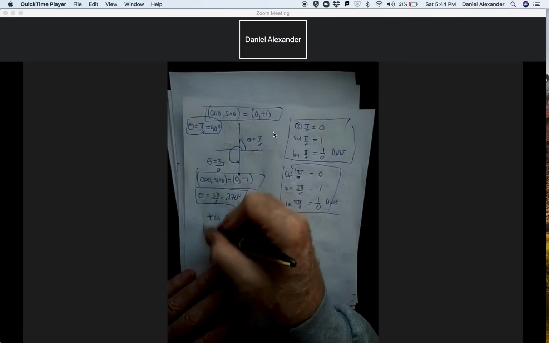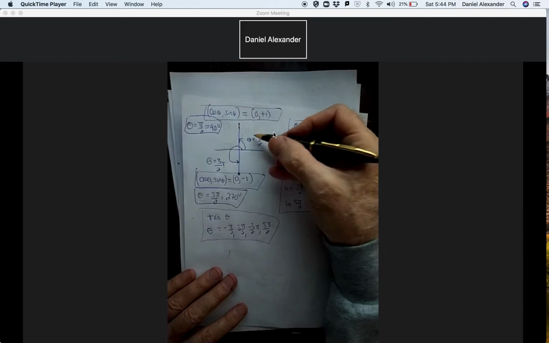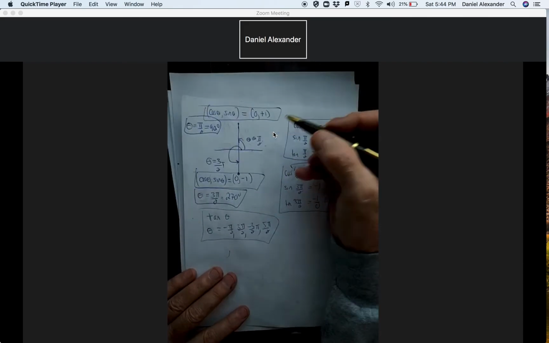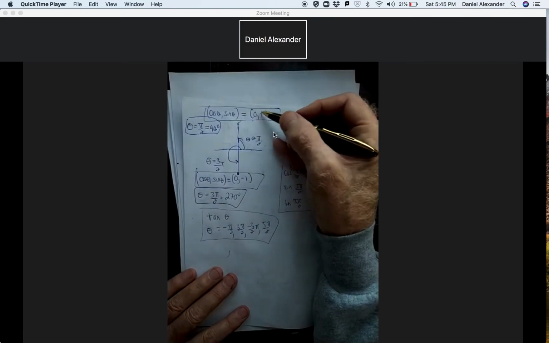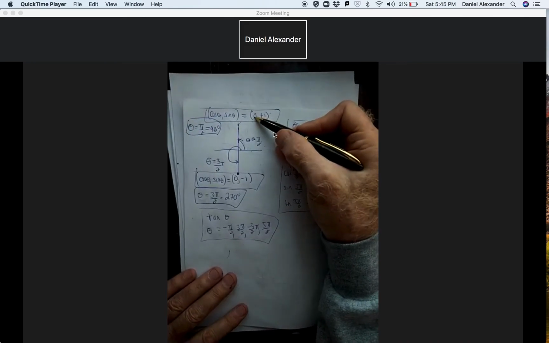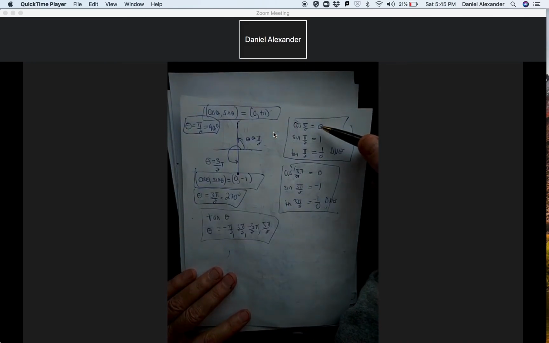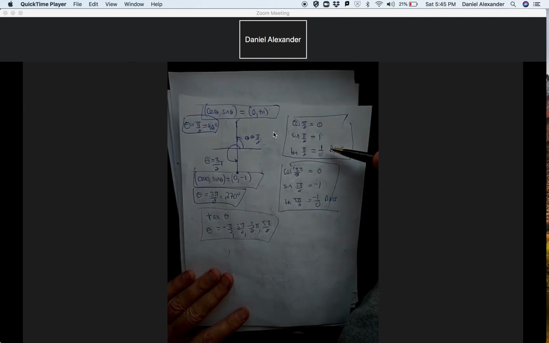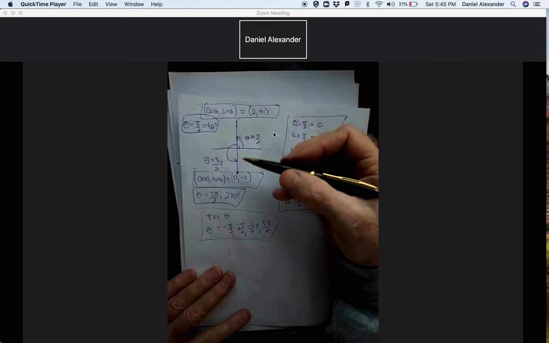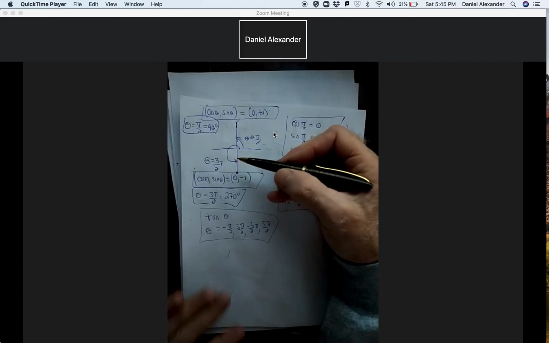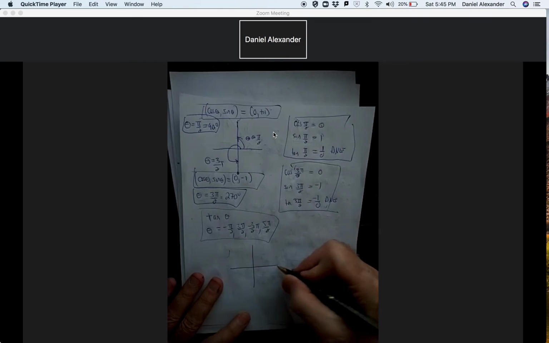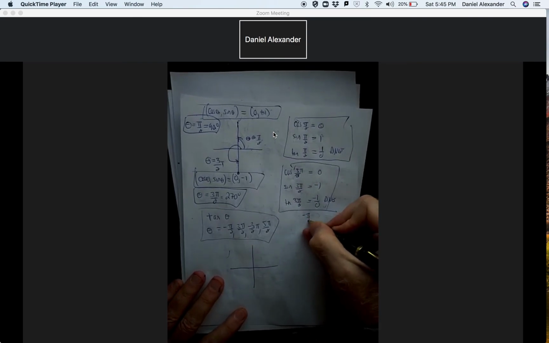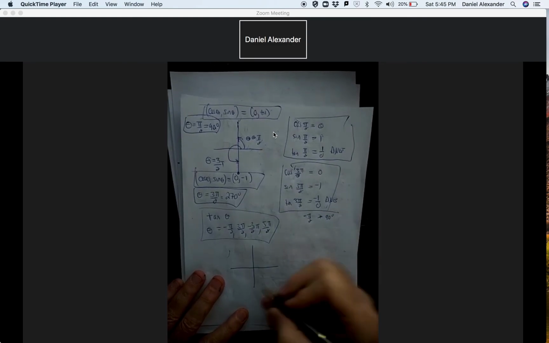Okay, so they're all over 2's. My reference angle is going to be this. There's my 90 degree angle. It's vertical. The cosine and the sine are equal to the x and y coordinates. The x coordinate is 0, the y coordinate is 1. So cosine is 0, sine is 1, and tangent is y over x, 1 over 0, which does not exist. So keep that in mind. I also did the tangent of 3 pi over 2, but we'll get to that in a second. These are going to be fairly easy because we're just going in increments of 90 degrees. So minus pi over 2 is just going to be 90 degrees in the negative direction. We go here.